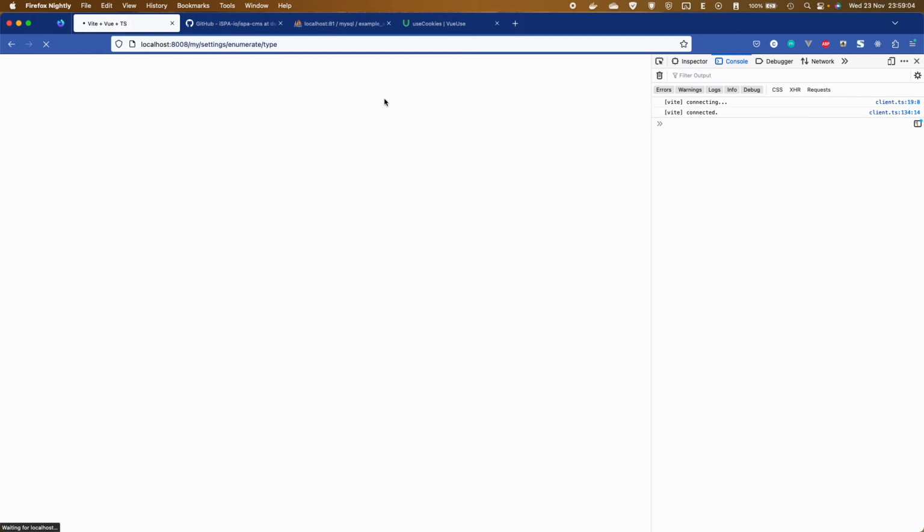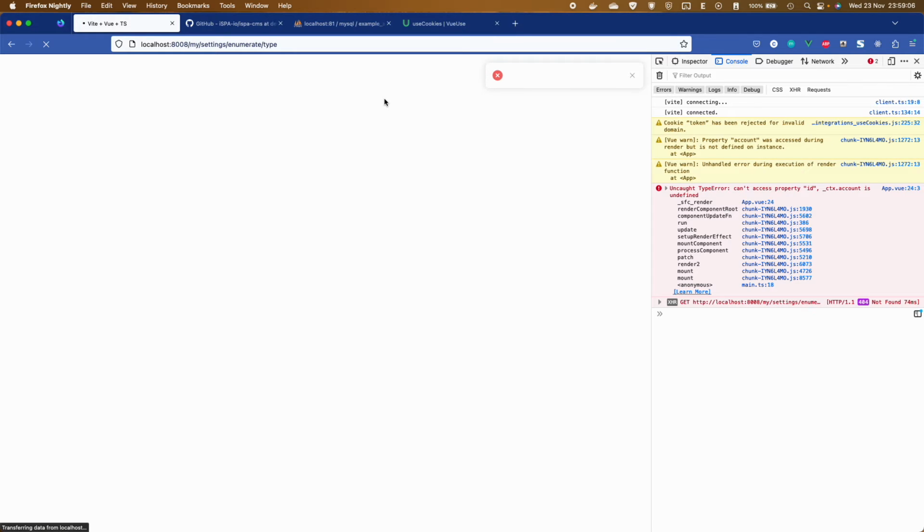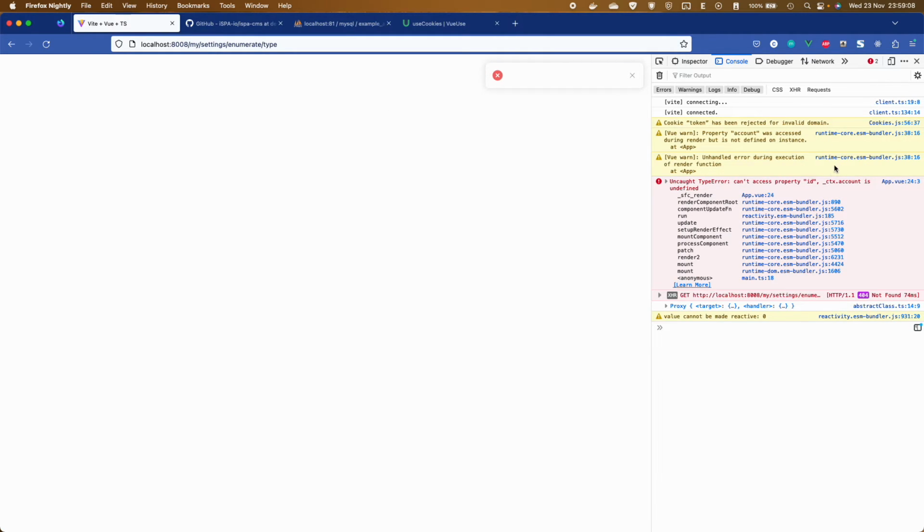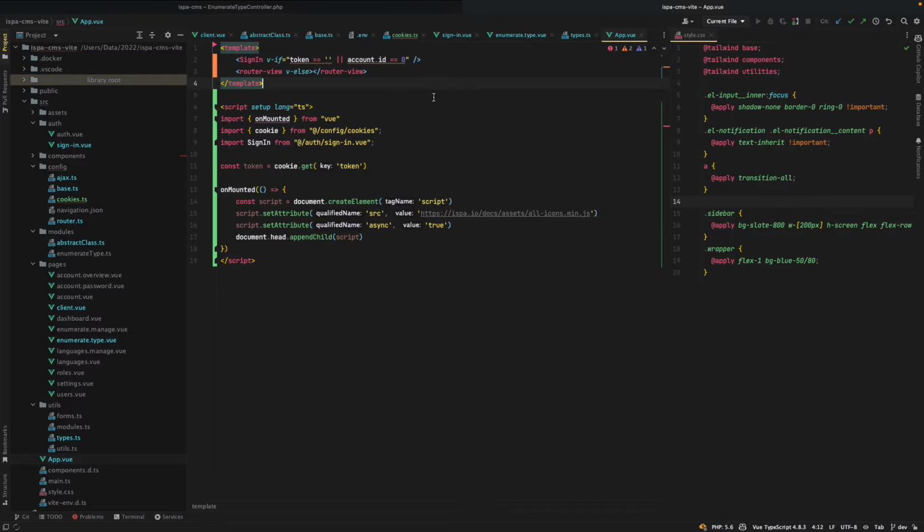Reloading. That's it. So we have to check whether the account is logged in or not, and the router.